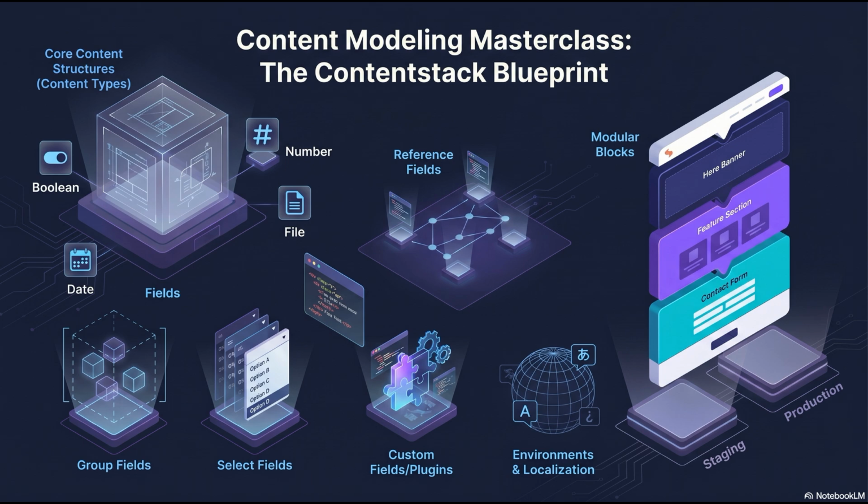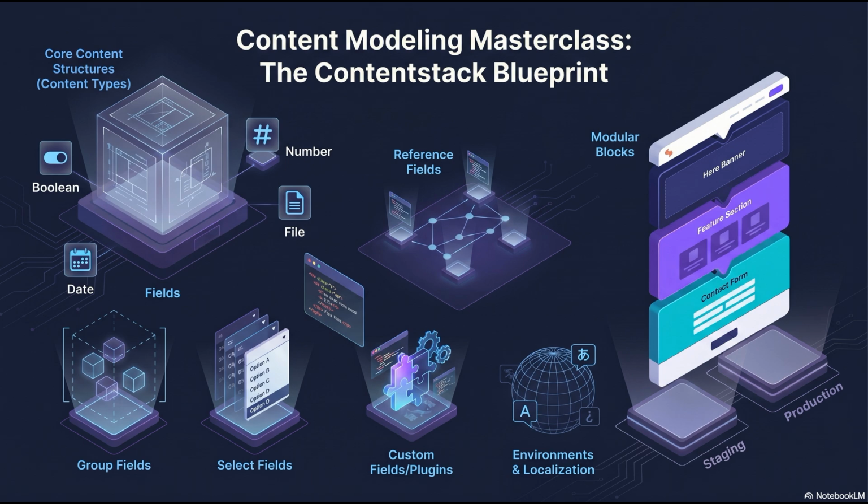But is a group field just a visual trick to make the editor screen look prettier, or does it actually change the underlying data architecture? What's fascinating here is that it fundamentally nests the JSON data structure. Oh, okay. It's not just visual. It makes the developer's life significantly easier when writing front-end code because the related data arrives in a single predictable package, like an array of slide objects, instead of a messy, flat list of keys. That makes so much sense.